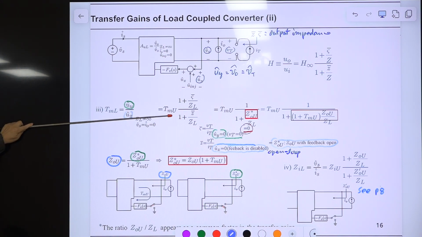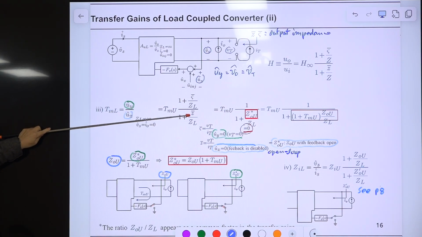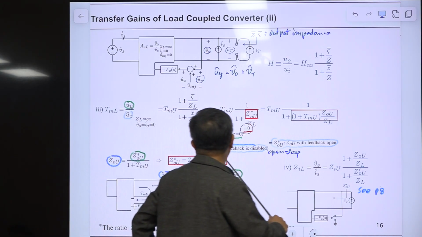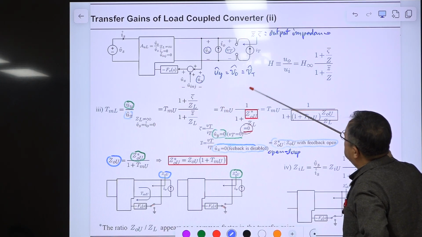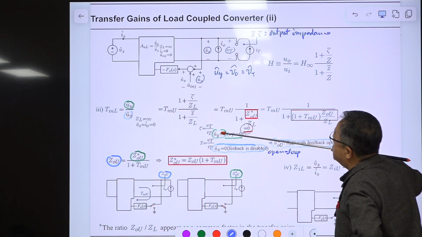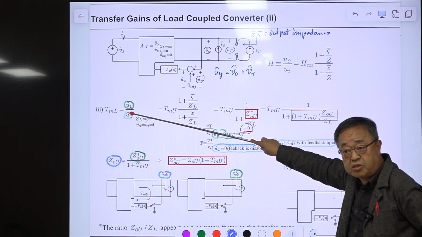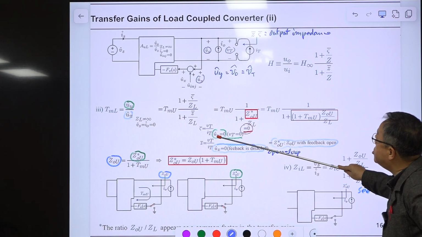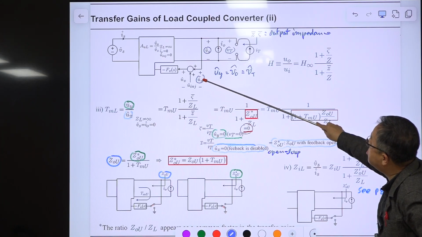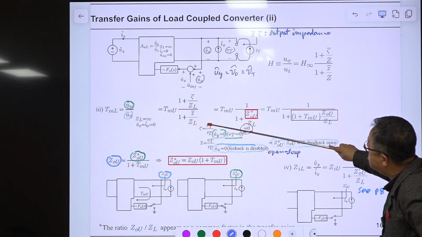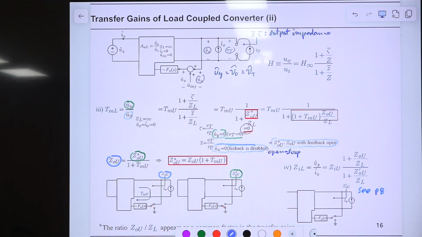The relationship with this loop gain of the uncoupled converter is shown here. And then again, we just evaluate this and this. So first one, we are trying to find the ratio between this, and the condition here is the output of this transfer gain is 0. So Uy is 0. If Uy is 0, this one is 0, this one is 0, this one is 0, this is 0, zeta bar is what? 0. I told you the 0 will come frequently. So in many cases there are a bunch of zeros, and that makes this problem very simple.